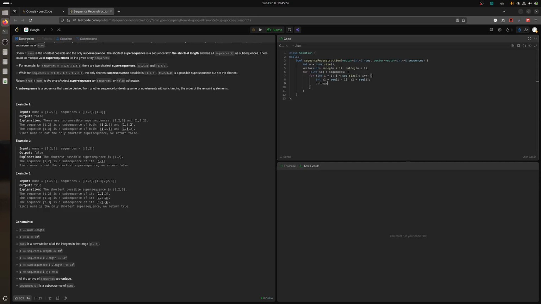So out degree of s1++ and in degree of s2++ maybe, and now we want to do count, so int cnt_in, cnt_out. If indeg i is 0, cnt_in++, if outdeg i is 0, cnt_out++, return cnt_in 1 and cnt_out 1.